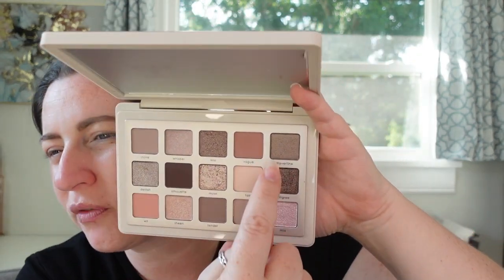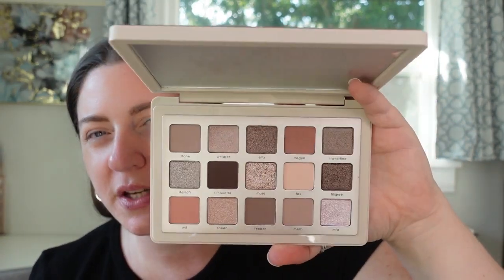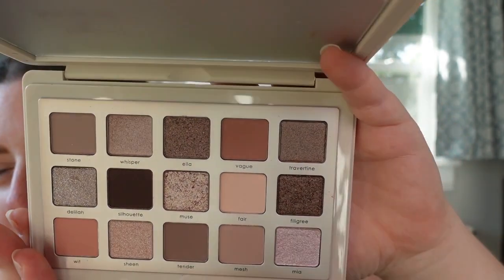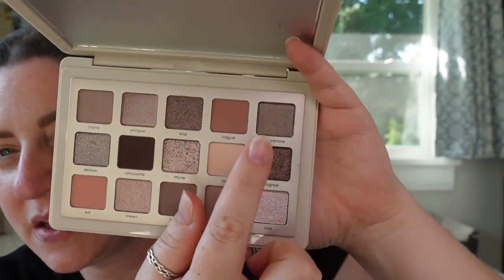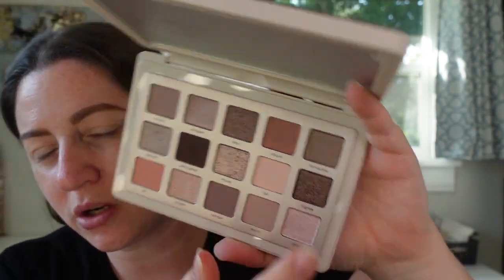What else can I digest with you guys? These two right here are very similar in color, and they're both shimmers, but they are different textures. They're not the same. Can you guys see the texture? I don't know how necessarily that would translate to the eyes, but this definitely looks like a softer shade, and this looks more like it would be chunky once it got to the lids, or once you swatched it. There's 3 fun shades in here. I don't know how they're gonna look.